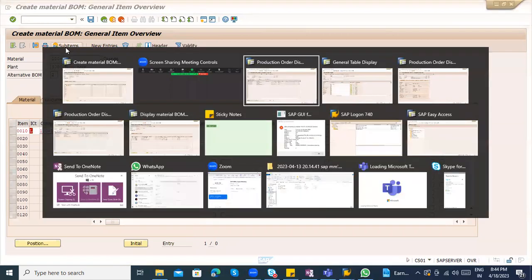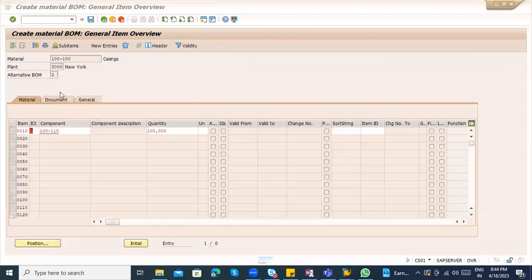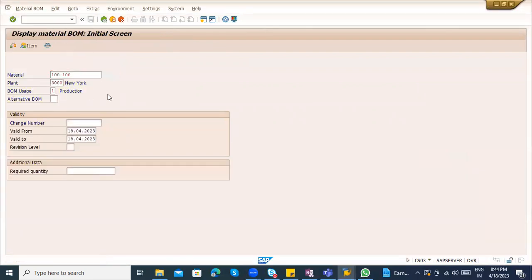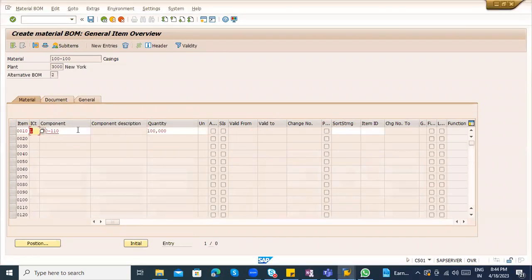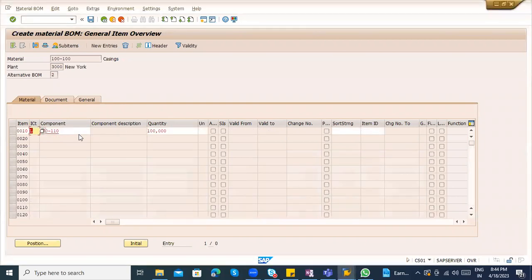I think somebody changed the config, because even the BOM is not allowing creation, because these materials are not relevant. So we go to display. Here it is accepted, and for me it's not accepting. So somebody changed the standard material codes. It is not allowing it, otherwise category L cannot be used.